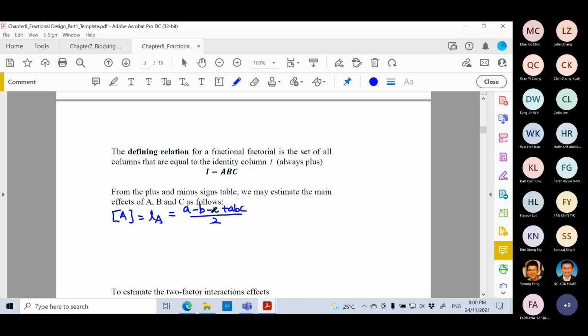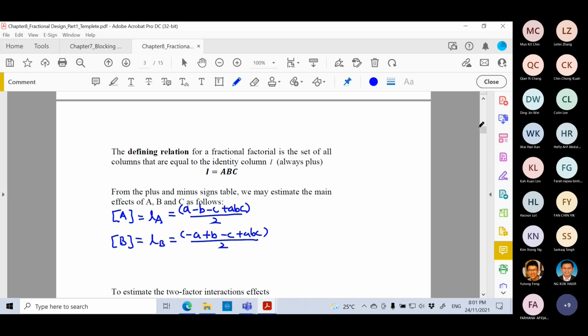So this one is the effect of A here, because you only use four treatment combinations. You only run the fraction of them, one half of them. Therefore, you only use four of them, and you just take the average here. The effect of B is also the same thing. You refer to the table just now. You have L_B. I use the notation L_B. It just depends on the plus minus sign of B here. You get your minus A plus B minus C plus ABC divided by 2 also.